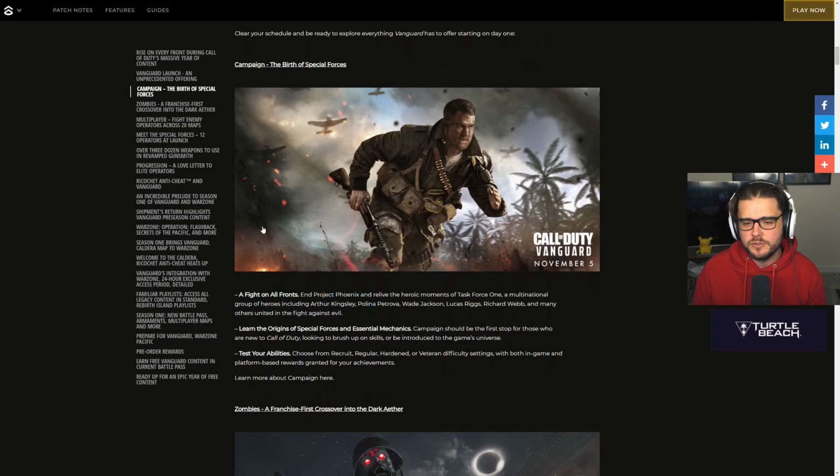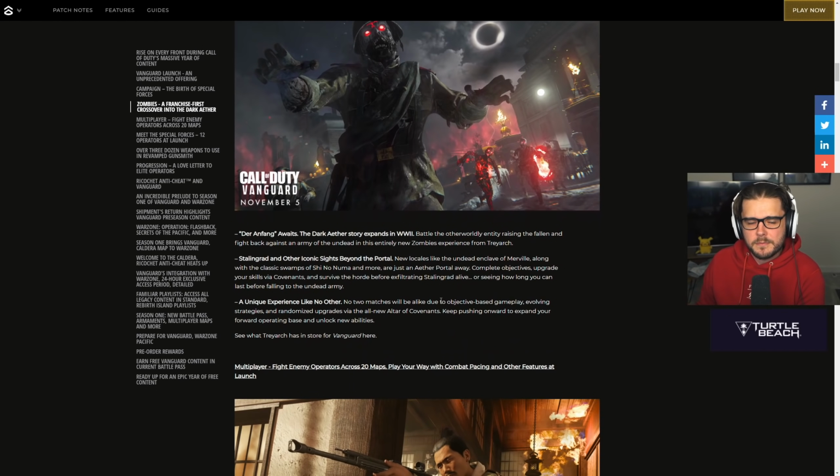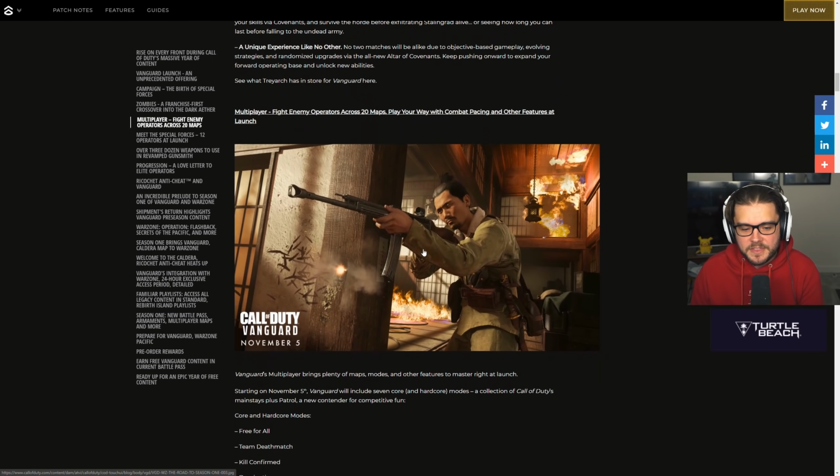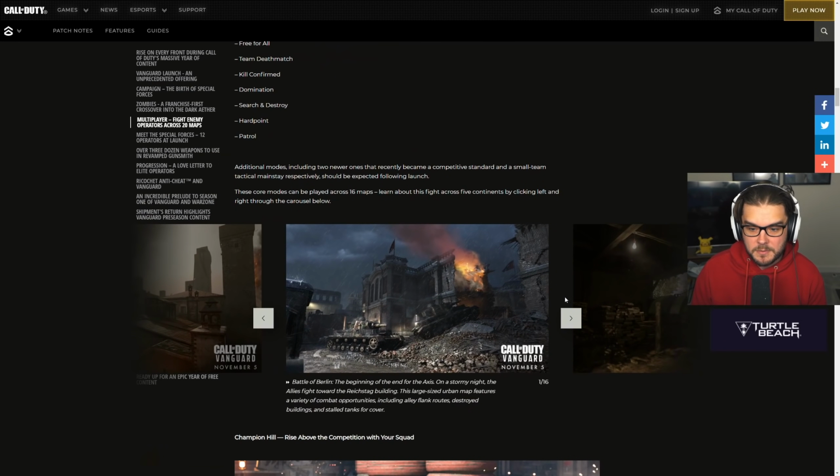But for those that don't know, you get the campaign for Vanguard. I'm not going to go too much into this because we've covered it before on the channel. Zombies, we're going to get as well. Same thing. This is all coming with launch. You've got all these multiplayer modes as well. Some of the maps look really cool.